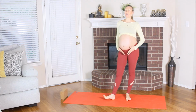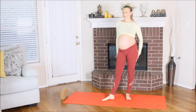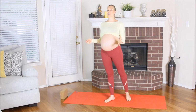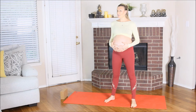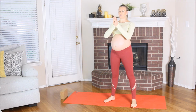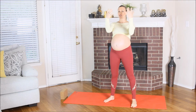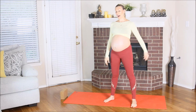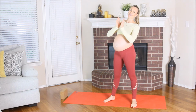Today we're going to focus on hips and hamstrings. This class will be good for any trimester. Today I'm 39 weeks pregnant. I'm still practicing yoga. It makes me feel good. And my intention is to bring the same good feeling to you wherever you are around the world. So hop on your mat and let's get started.